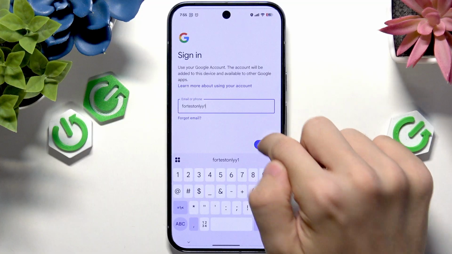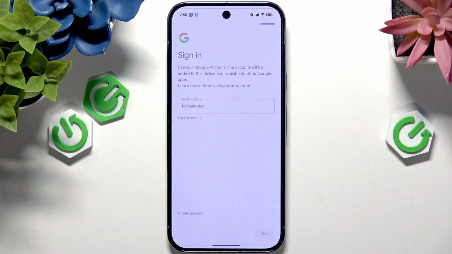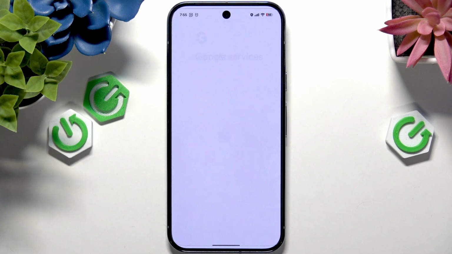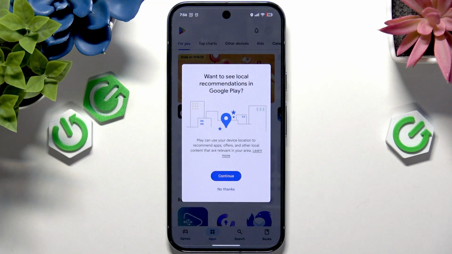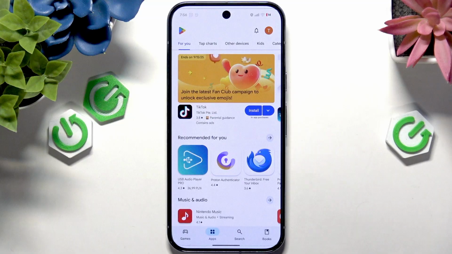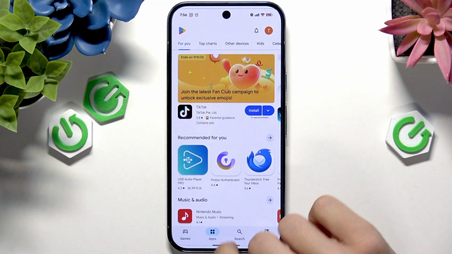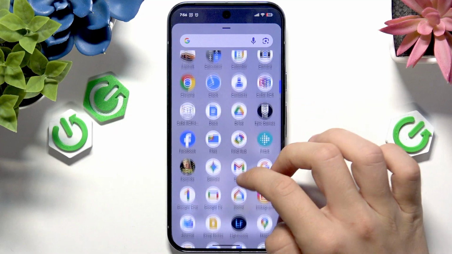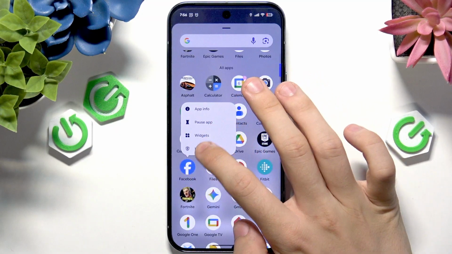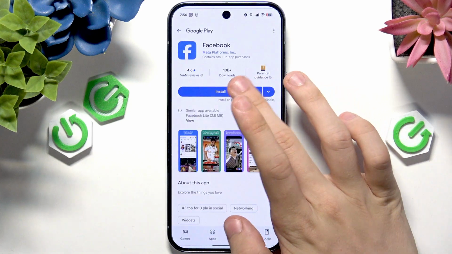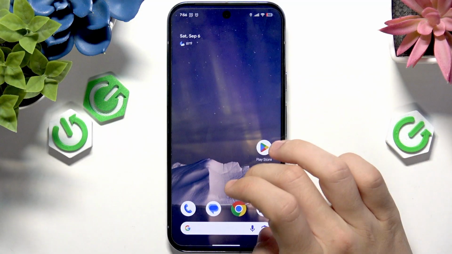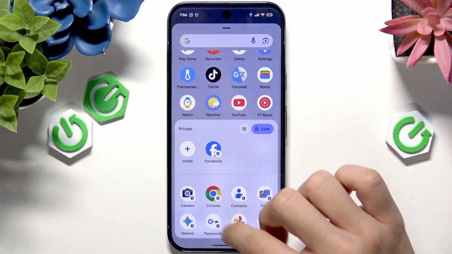No, a different account, so this is gonna be a different account. Okay, now I'm being signed in currently, and I'm in. And I'll click on no thanks here. Now, if I want to install any app, let's say maybe Facebook. Let's install Facebook. Install in private space, and then click on install. And now it is here. So if I go to the private space, it is there.